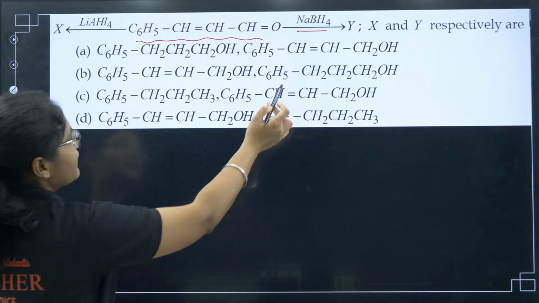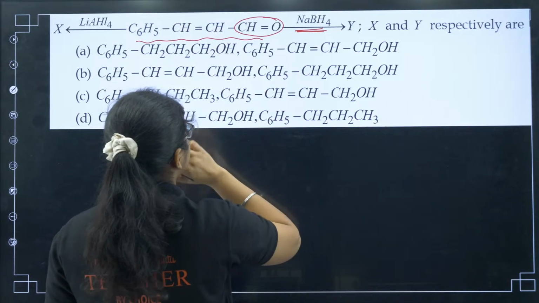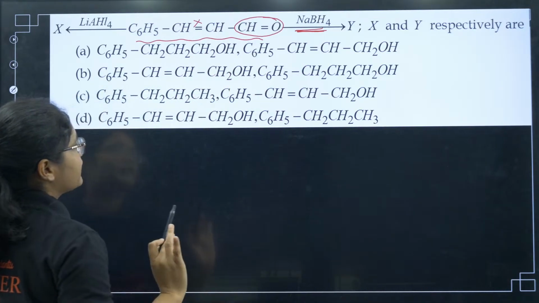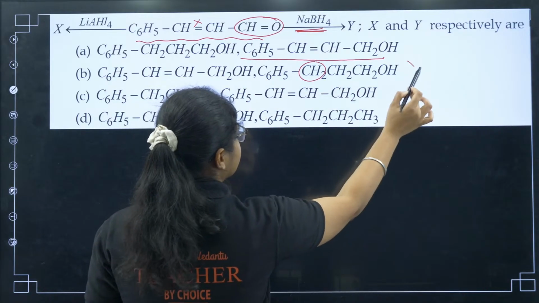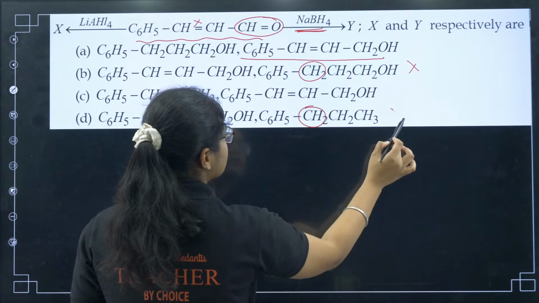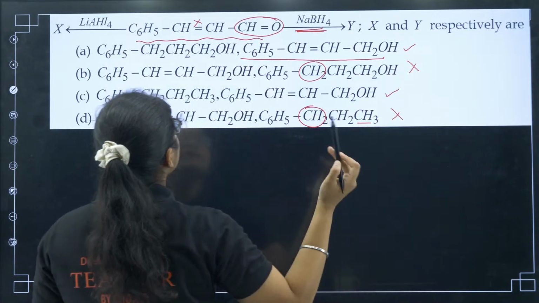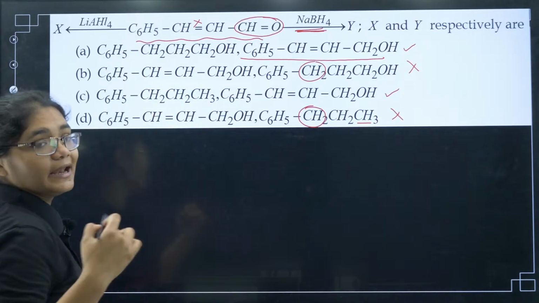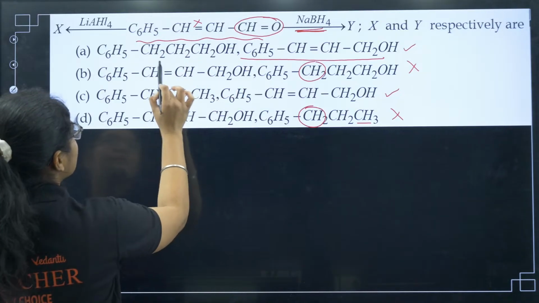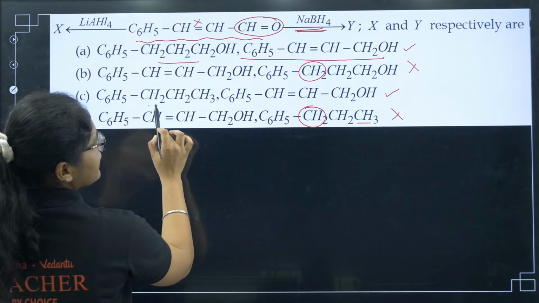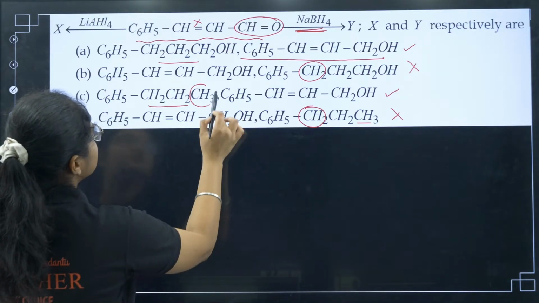Now you see, if I treat it with NaBH4, this one will get reduced to CH2OH, and the double bond will not be affected. So I have this option. Here the double bond is affected, that is not there. Here also the double bond is affected, that is also not there. So I can have either this one or this one. Next I have LiAlH4. In LiAlH4 what happens? The double bond is also reduced. So here the double bond is reduced, and here also, one second. Okay, here there is no OH, right?